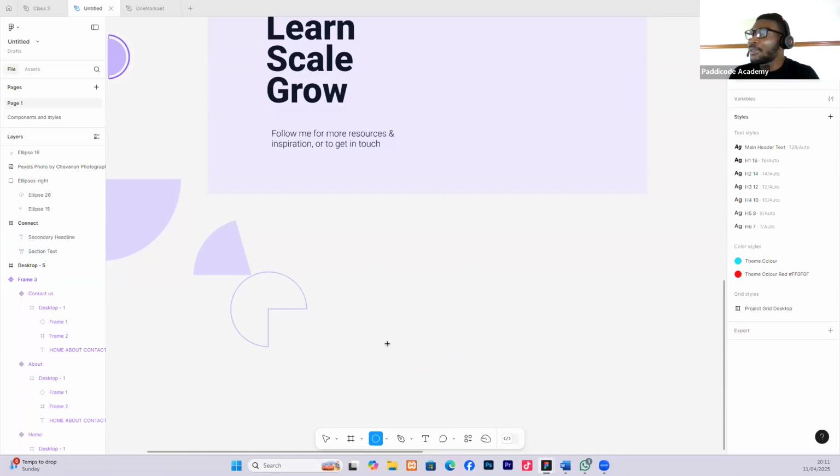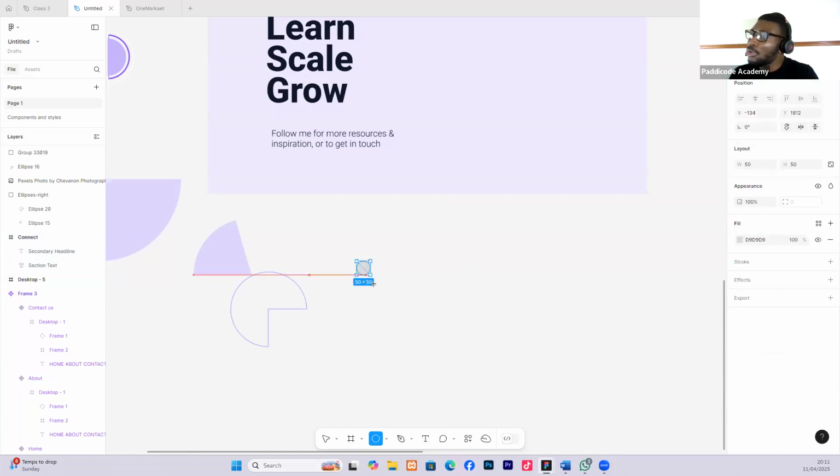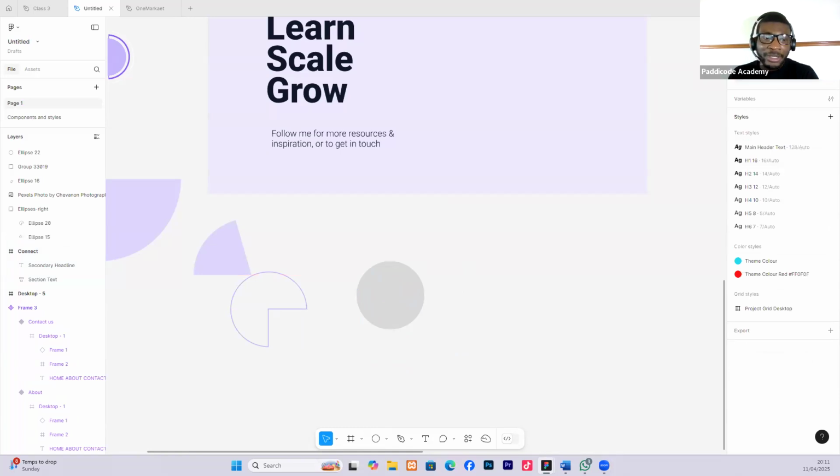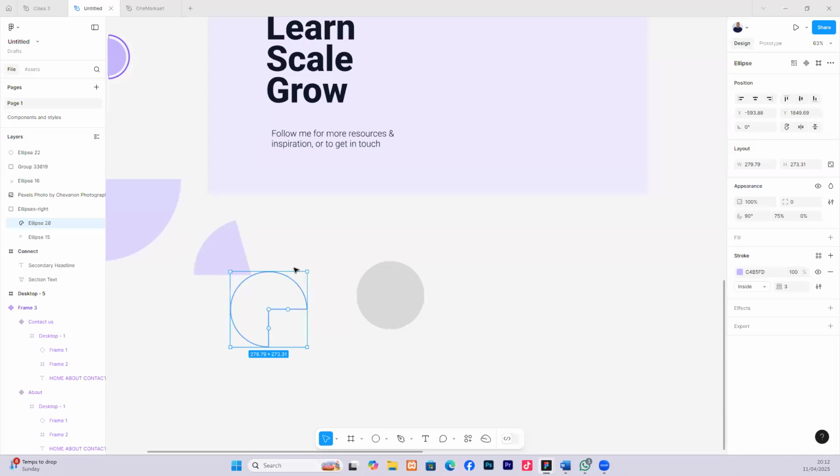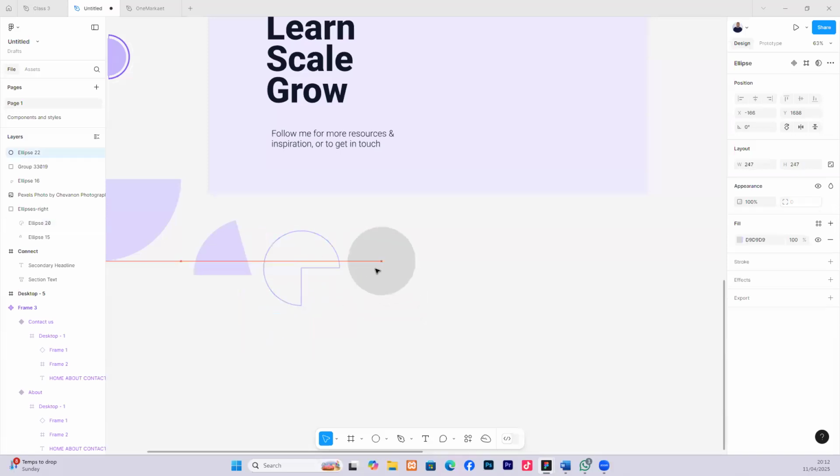For you to have a perfect shape, hold your shift and control at the same time, then draw this. Is that okay, guys? It's okay, sir. Yes, sir, that was what she did.